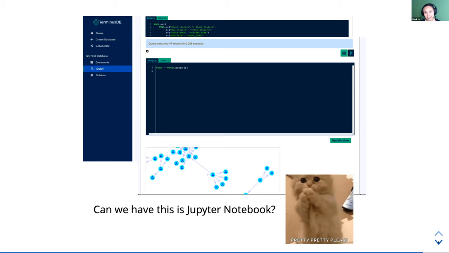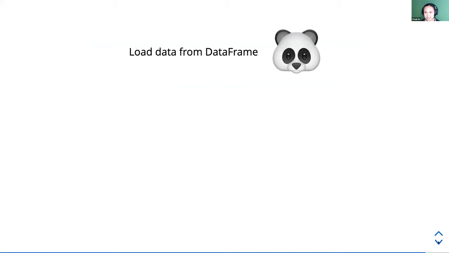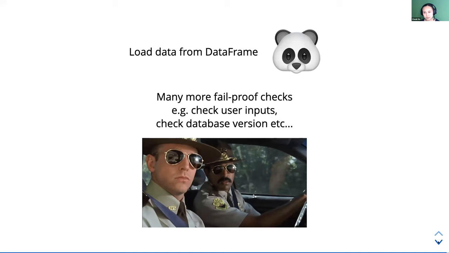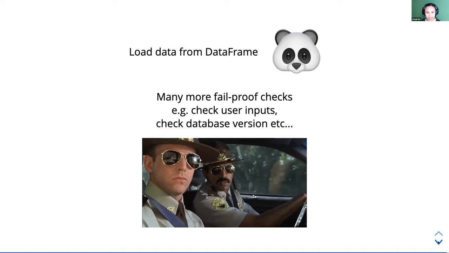So we are trying to incorporate that. And another thing is that now the result will be given back as a pandas data frame. You can do that with the new feature, but we want to do it the other way around. What if you have cleaned your data with pandas in Python? You probably want to directly push it back to the database. So we are trying to incorporate that, and also more checks to prevent people making errors. So before the queries fire to the backend, we want to maybe do some checking and also check if the version is correct.